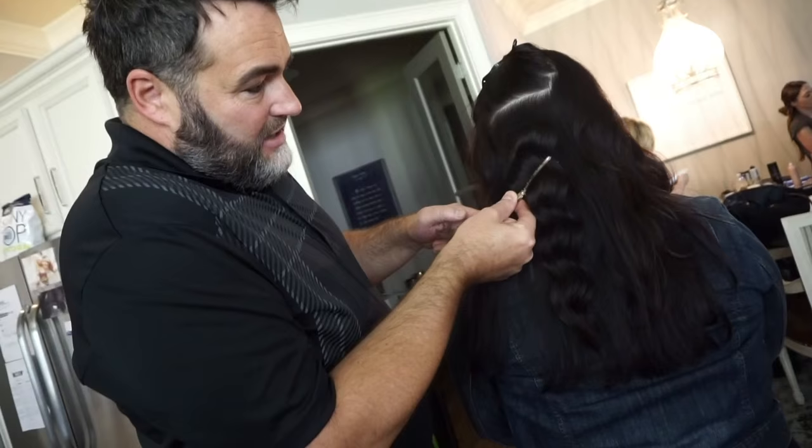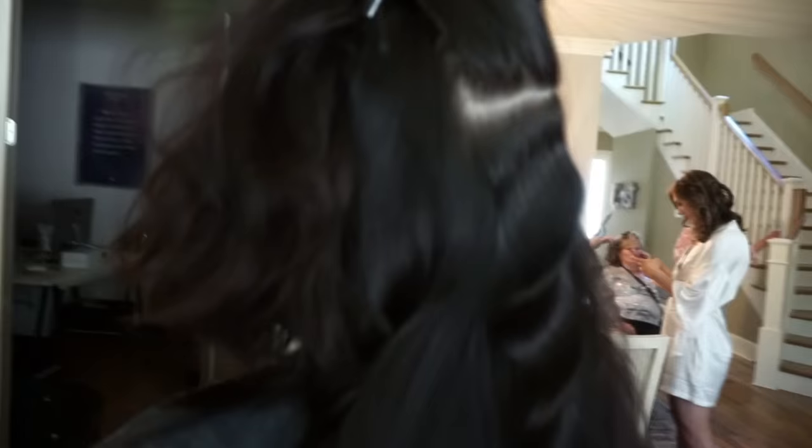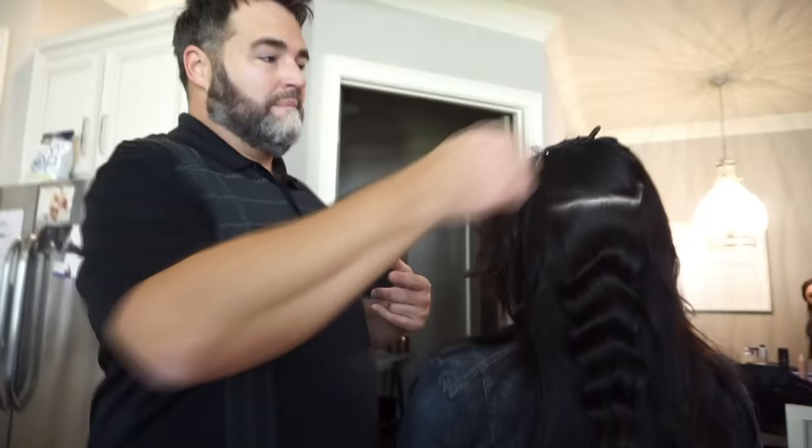If you're doing your bridesmaids' hair really early in the day, take those long silver pins with a piece of tissue paper and pin where the curl dips in. If you want the ridges really strong — like for Dancing With The Stars — clip and spray so those ridges hold. That really helps the longevity throughout the day. Quick little Hollywood vintage look. If you Google vintage wave, you'll see Dean's video. His YouTube channel is Dean Banowicz — B-A-N-O-W-E-T-Z.